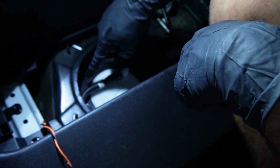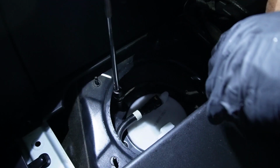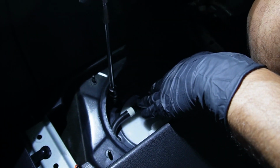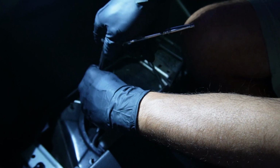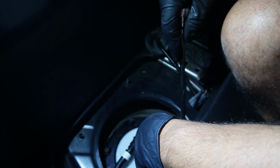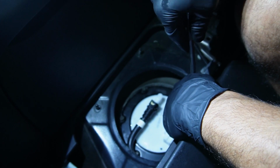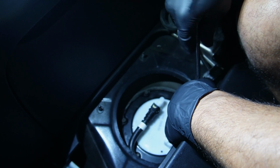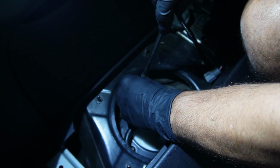So now I'm gonna go ahead and install the rest of the bolts. Okay, and now that I have all the bolts on, I'm gonna go ahead and tighten them by hand. You never want to overdo this part. And I'm doing a star pattern, cross pattern. I'm going on one side, and then I'm going on the other. And I'm just gonna work my way all the way around.